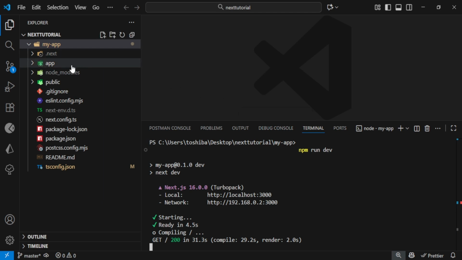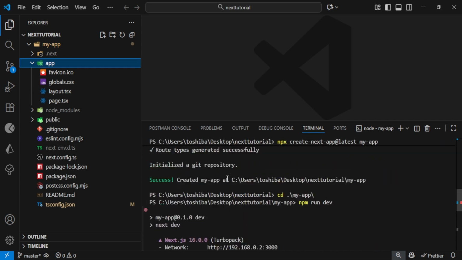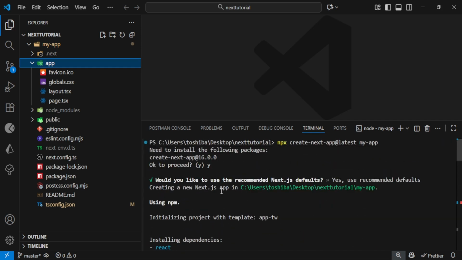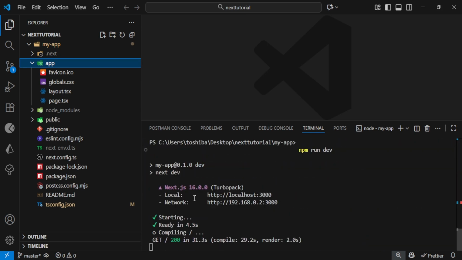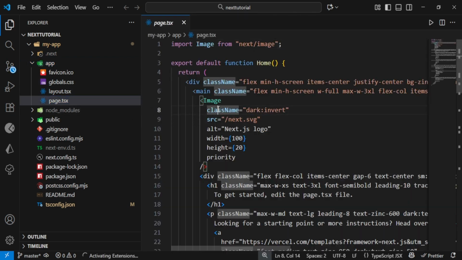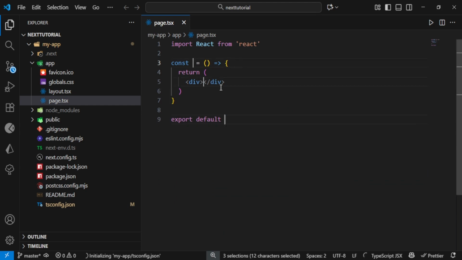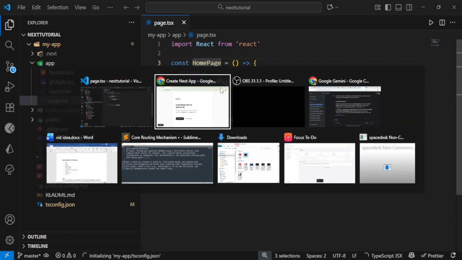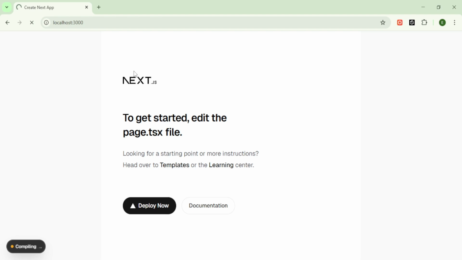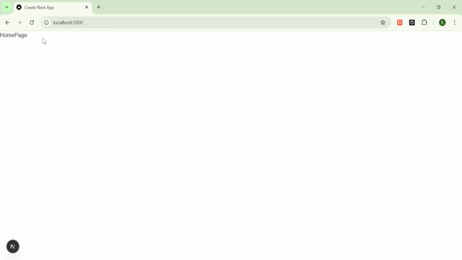So basically, we can just enter inside this app folder. When we installed Next.js, we allowed App Router. Now, this page right here is our home page. So if I clear everything inside here and then add in my component, and then name this Home Page and save it, if I go into the browser, you're going to see, yeah, as you can see, we have the Home Page, which we entered in page.tsx.